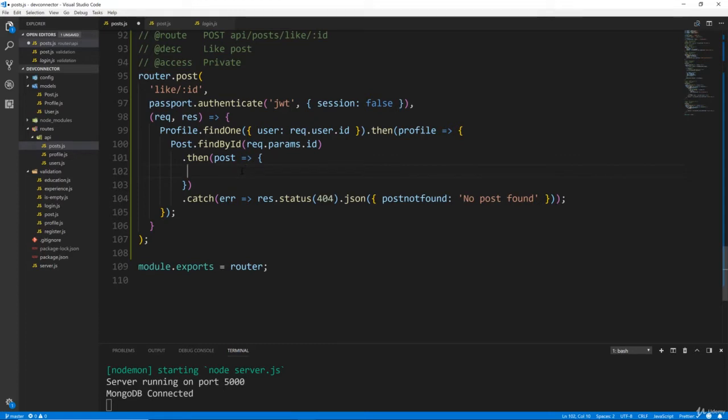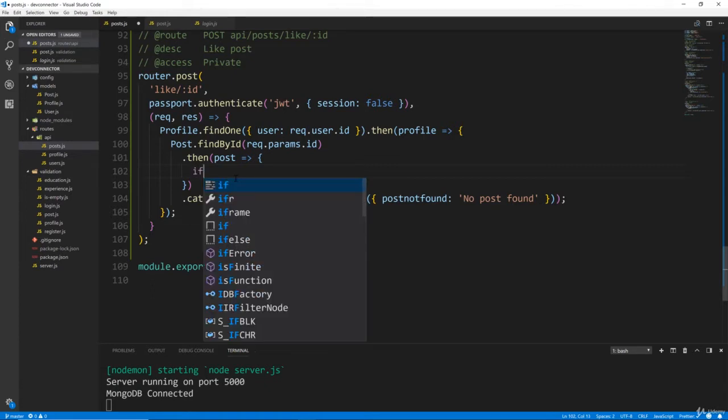Yeah, so inside here, what we need to do is check to see if the user has already liked this post. So we're going to check to see if the ID is already there. Now there's a lot of different ways that you can do this. We're actually going to use the filter method.